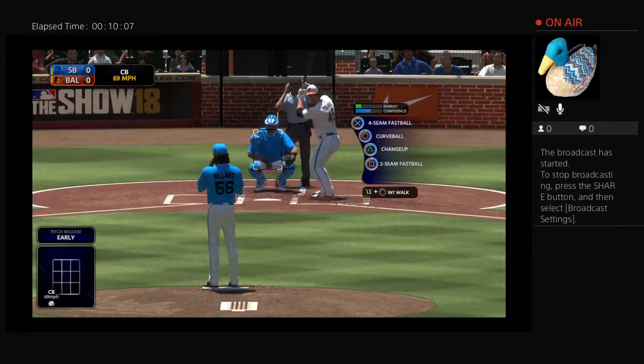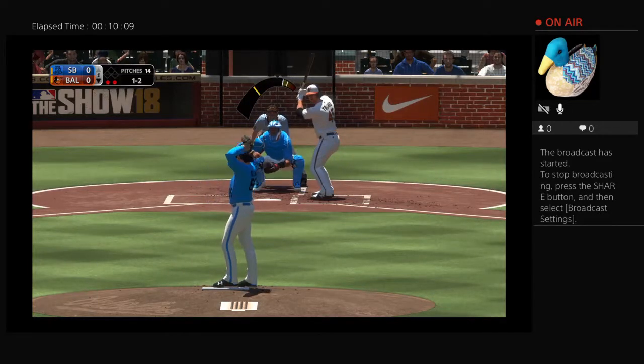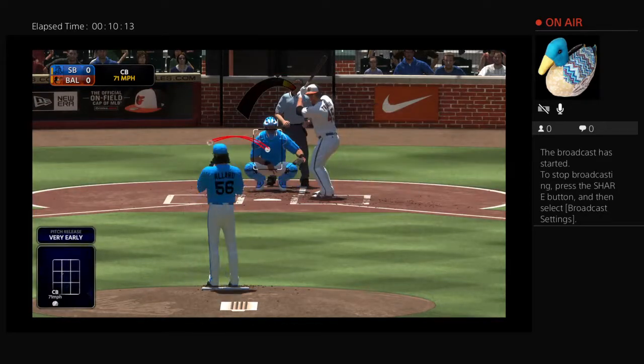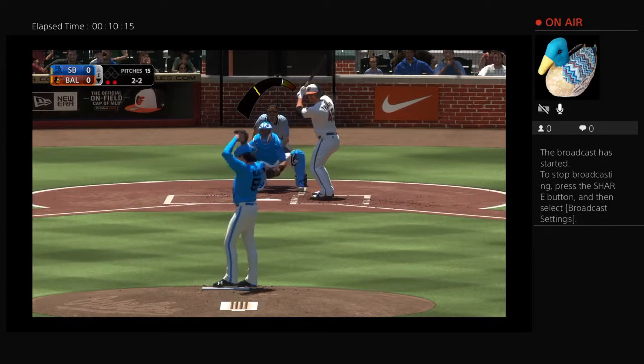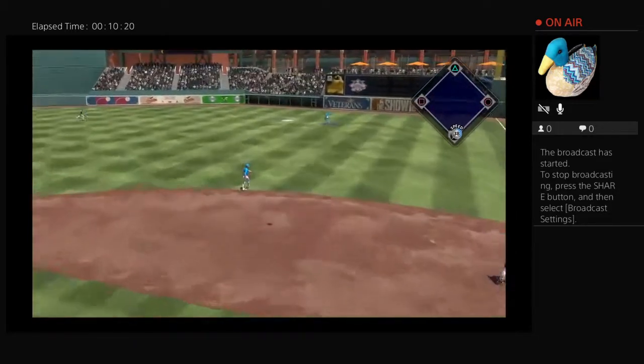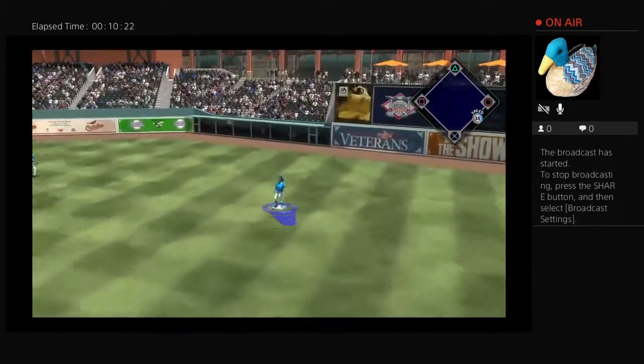And they'll try to bounce a curveball on 0-2, but he holds back. It's 1-2 now. And he'll lay off the curveball that's in the dirt that time, and it's back to even now at 2-2. That's back-to-back breaking balls away, but now he's got himself into a little bit of a tough spot.